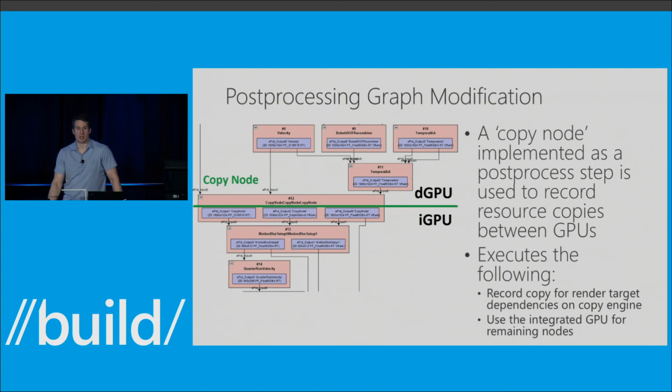Overall, it's a simple concept, but the trick is in picking where to cut across the post-processing pipeline. The general theme of what we tried to do is we picked a point in time where it was guaranteed the integrated workload is always equal to or less than the discrete workload. That way, the discrete GPU is always moderating the final frame rate.